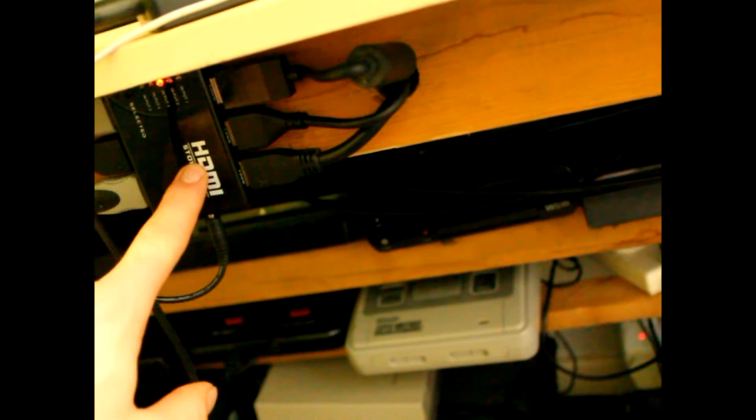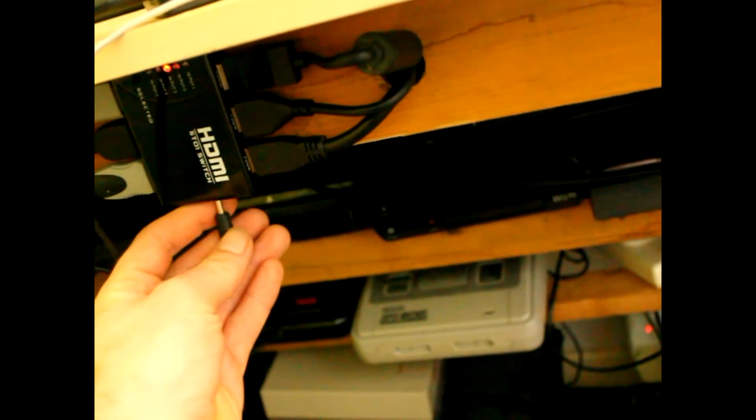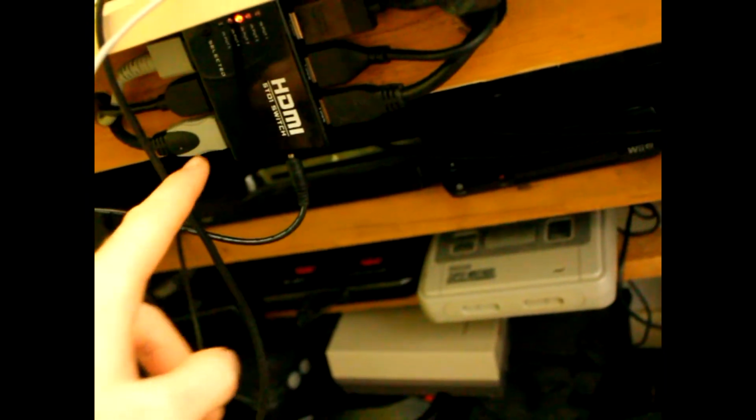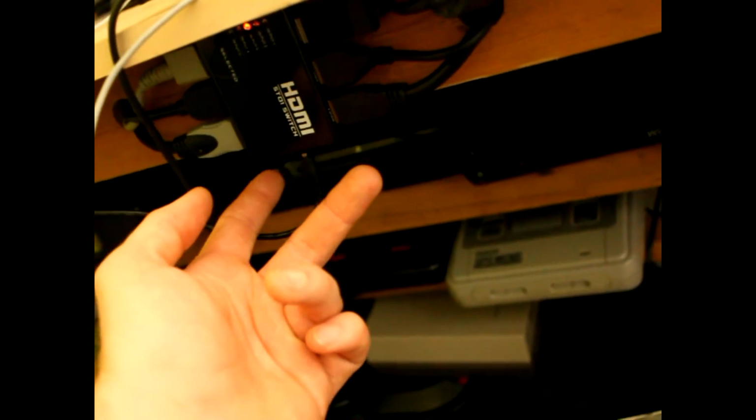The console goes into the switcher. You can run this switcher non-powered, there's a power supply for it, but I found since adding the HD video converter, it's become unstable and requires the power source. In the manual it said that the power source is required for things such as Sky boxes, which may become unstable when using the switcher, so it is a normal thing for it to become unstable for whatever reasons. I assume it's to do with currents dropping, whatever.